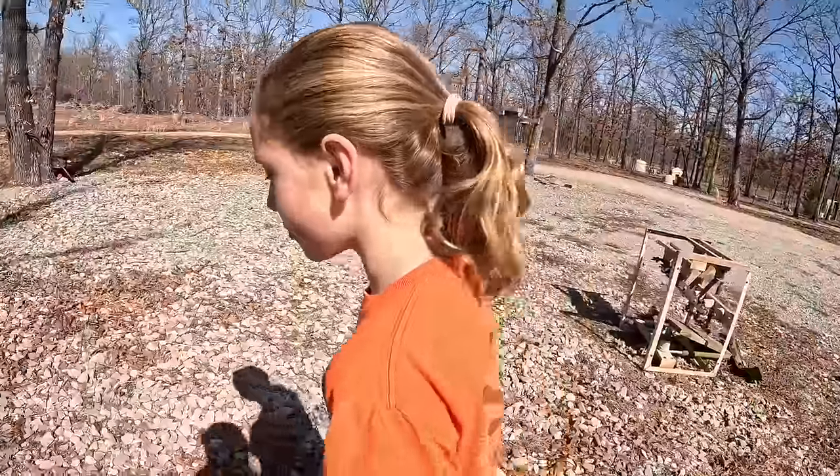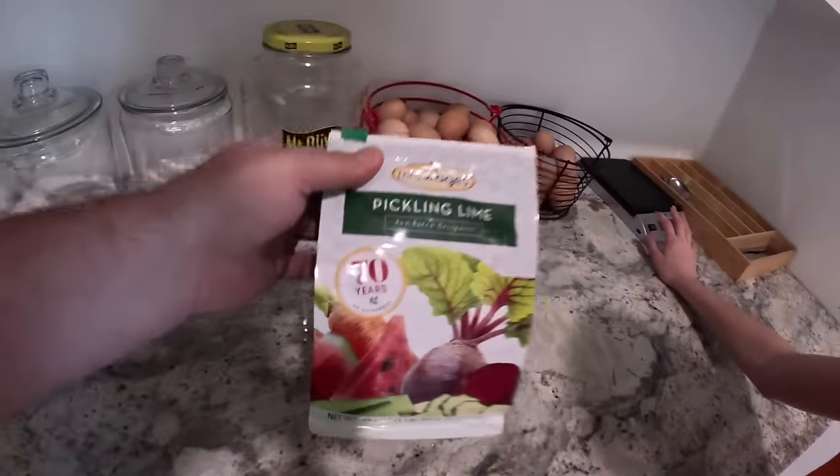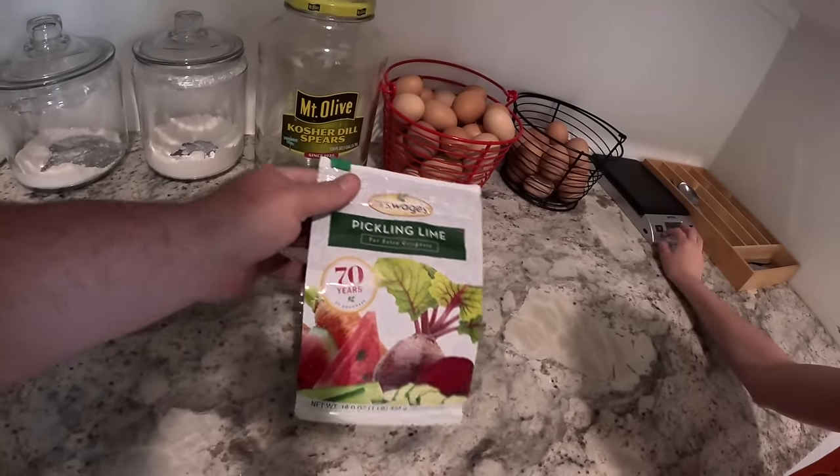We're also going to be doing some long-term food storage — rice — and I'll show you guys how I do that. I've been doing this process for years, but during the move we kind of lost track of some of the long-term food storage I had stored since like 2008. We're going to replenish some of our lost stock today. So we're in the pantry, got everything figured out. We got pickle jars — Brandy got some from a friend at church who eats a lot of pickles. We've been saving the jars for springtime, just for this purpose.